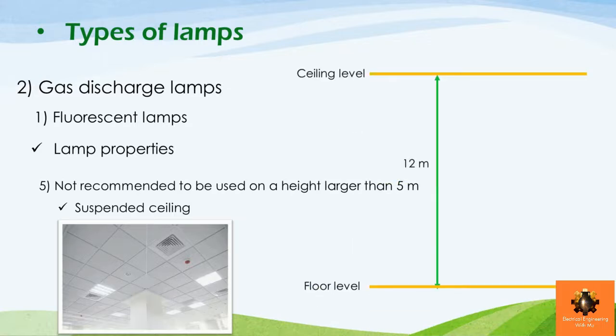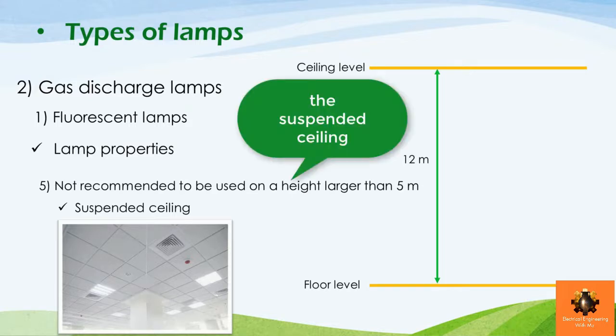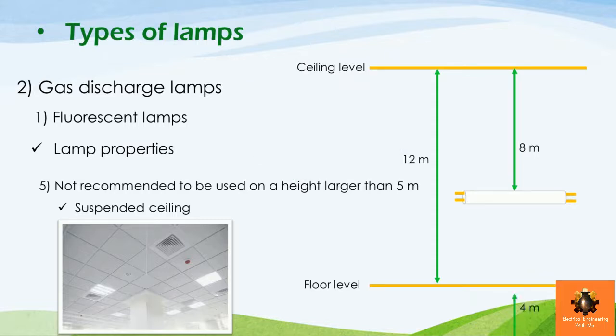So suppose the main concrete ceiling has a height of 12 meters. In that case, we can construct the suspended ceiling at a height of 8 meters from the main ceiling, so the lamps will be installed at 4 meters from the working plane. And by that way, we managed to get the ceiling down much more for the lamps to be installed at the required height to get the required lux out of the lamps. So we say that the suspended ceiling is a ceiling that lays under the main concrete ceiling, used to install the lamps and the other electrical and mechanical devices on it.